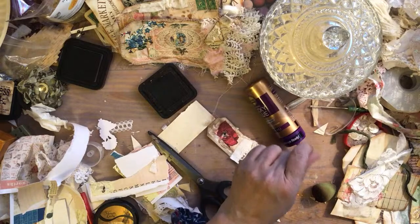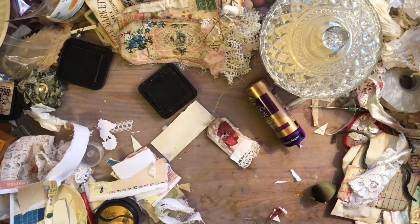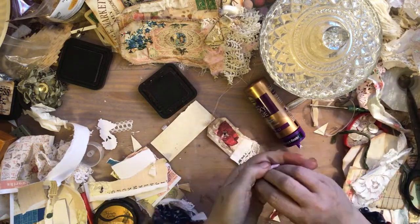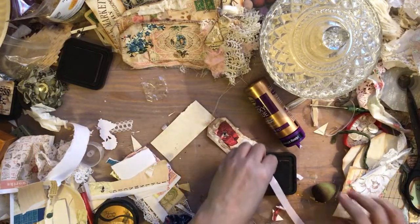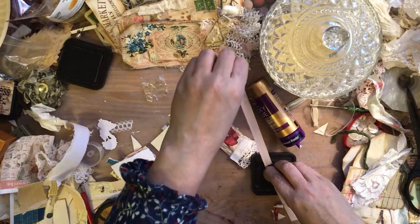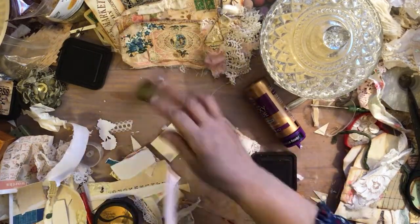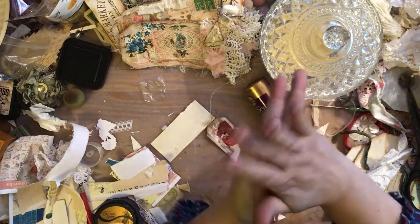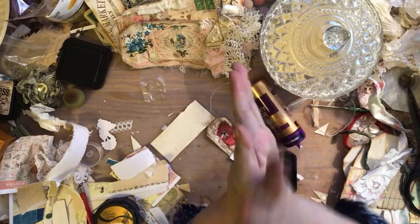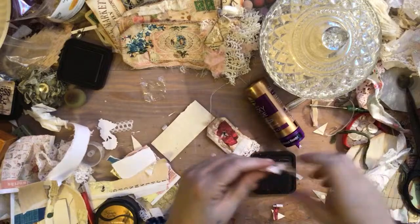And then we'll get a little pink. What do we need? Some pink seam binding, which is in my shop. And we'll just run it through the inker. Like that. And sometimes I lick my finger and then go like this, otherwise I can't get it. I lick my hand, so I crinkle it. There.